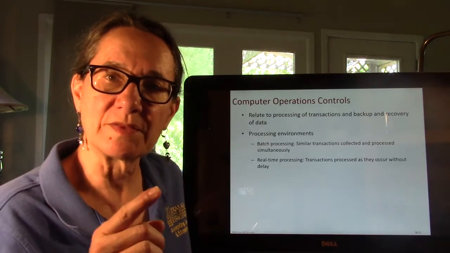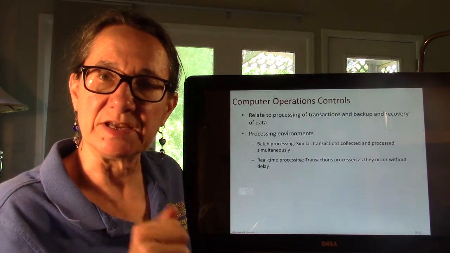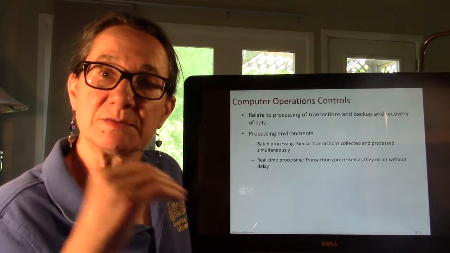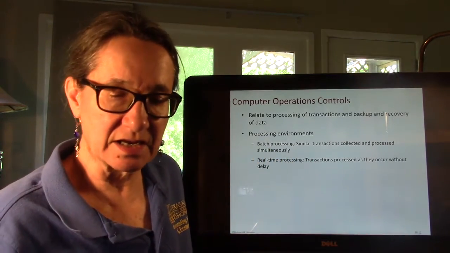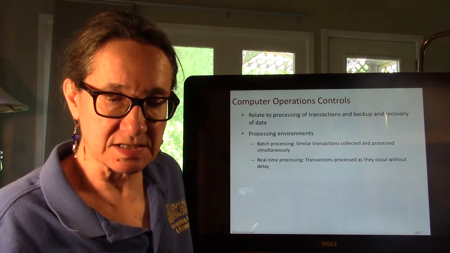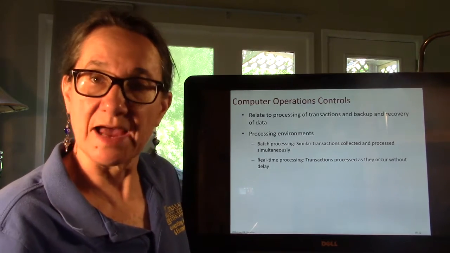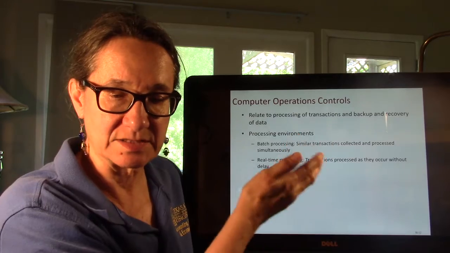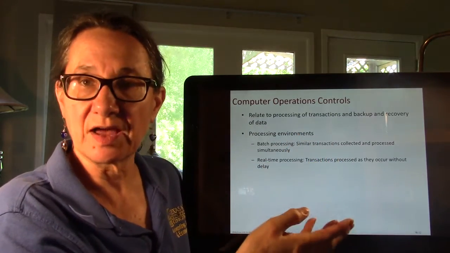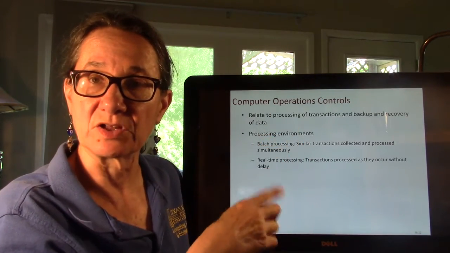Operations. So you've bought the software, or you've written the code for the software, and you've tweaked it as you need it. It needs to be run, right? You need to make sure that hackers can't hack in. You need to make sure that it's processing things the way they're supposed to be processed. You need to choose how you're going to run it. Are you going to run it as a batch all at once, like at the end of the night? Are you going to run it real time? Right? So your clients are making these decisions, and you need to understand how your client does it.